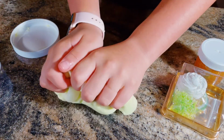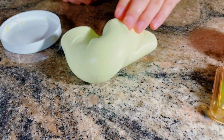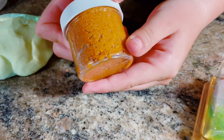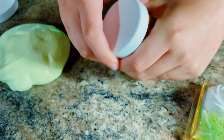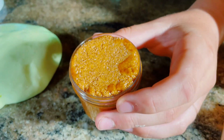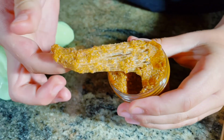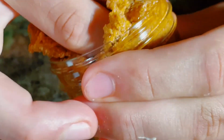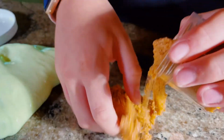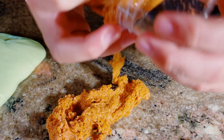And yeah, so this is the base. So now we're gonna move on to the crust, testing out the crust. This smells just like graham crackers. I can smell it. I'm not even putting it up to my nose. It smells so good. So I don't actually know what texture this slime is, so let's feel this. Ooh, that's a nice slime. It feels like the mix of an icy and a cloud slime. It is a little hard to get out of the container, but we can take our time. There we go.